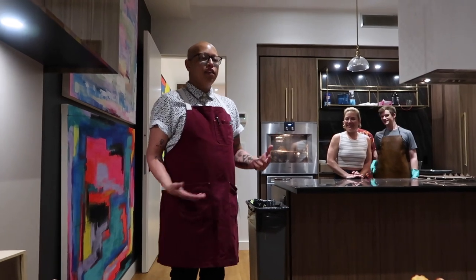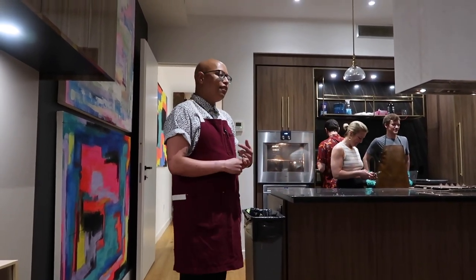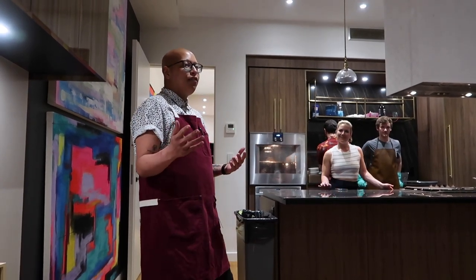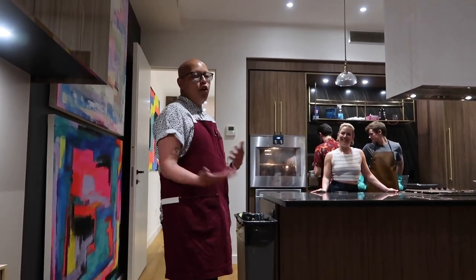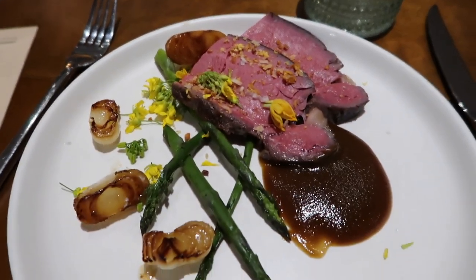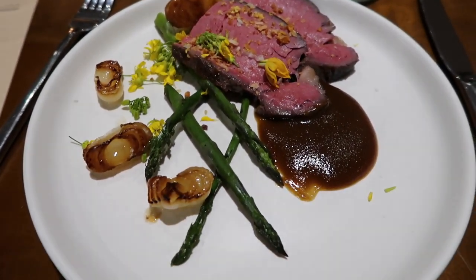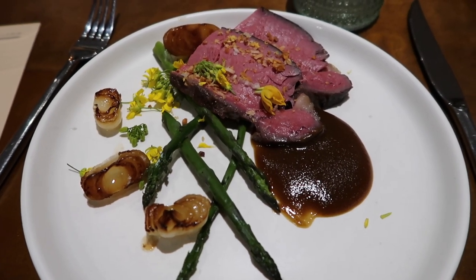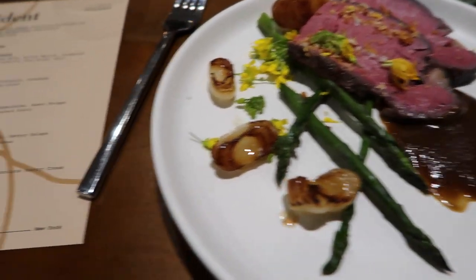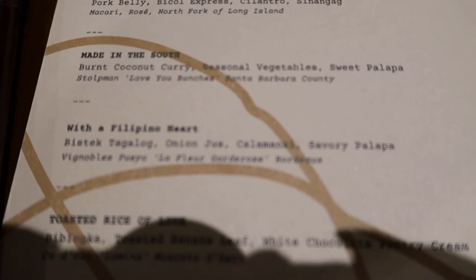This is just beef and onions, is the idea here. This is the first dish that I made to get the job as a Filipino chef. The only thing that was added here separately that wasn't on that original course is a savory palapa. So it's another coconut topping, except this one uses lemon instead of lime, and instead of using sweet coconut, I've used unsweetened.